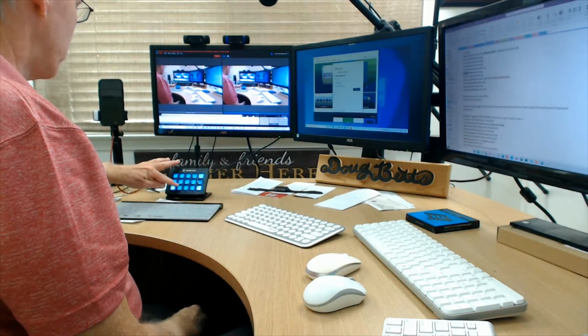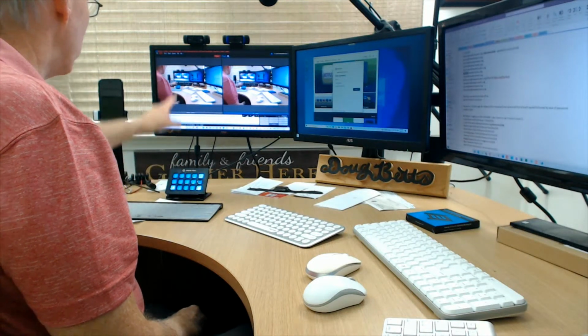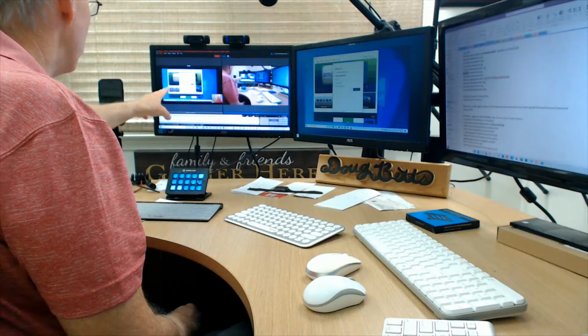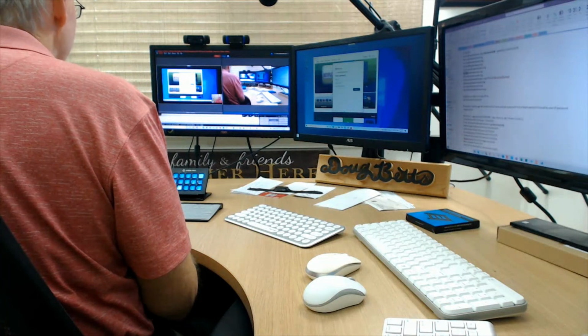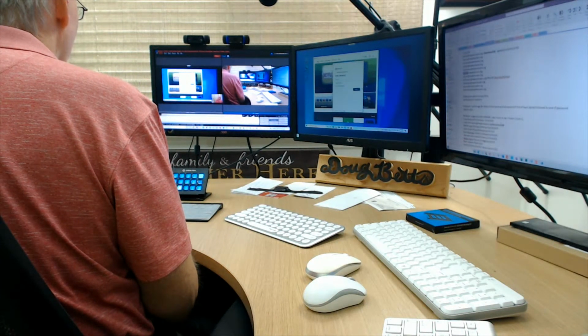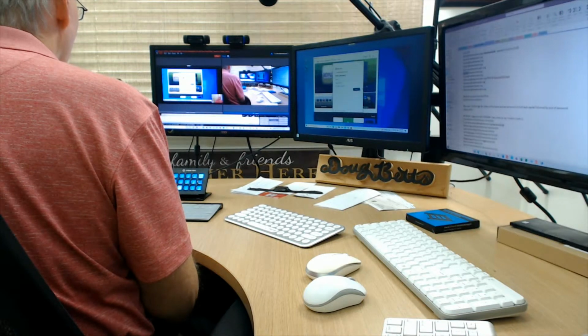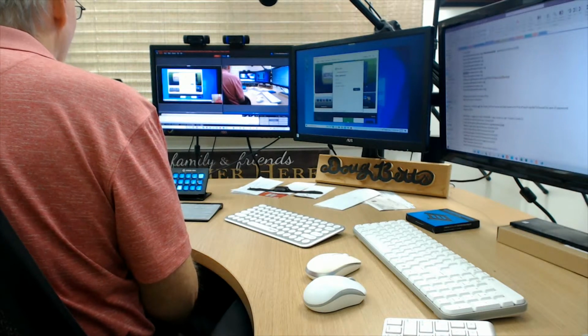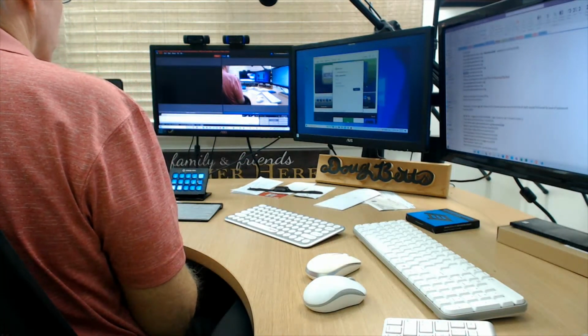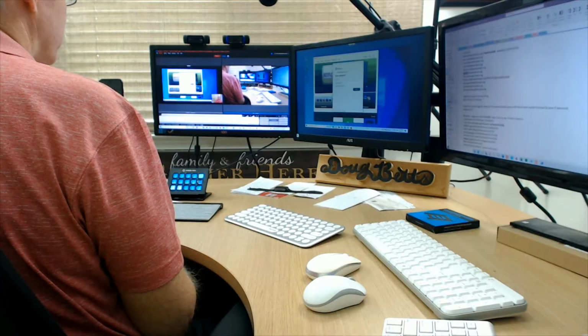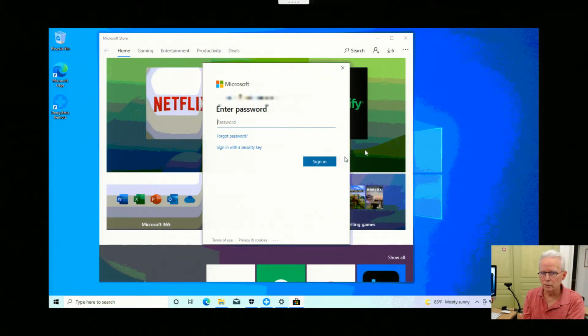So I'm gonna press my computer 2 with a blur. That's going to bring it up over here, and I'm going to have to adjust that blur because now the email address is up here instead of down here. Okay, then I can push that live and you'll see how long it takes for that to come over to the live stream. So now you're seeing computer number 2 with that email address blurred out, and it's asking for a password.